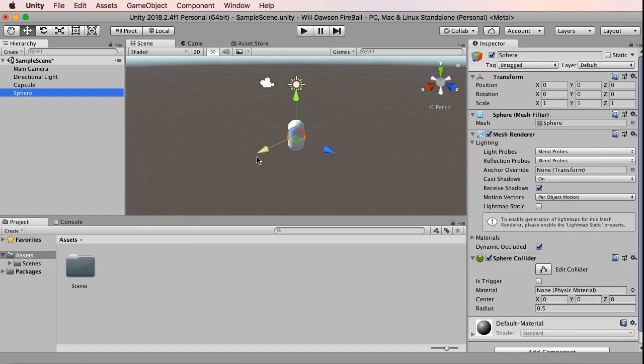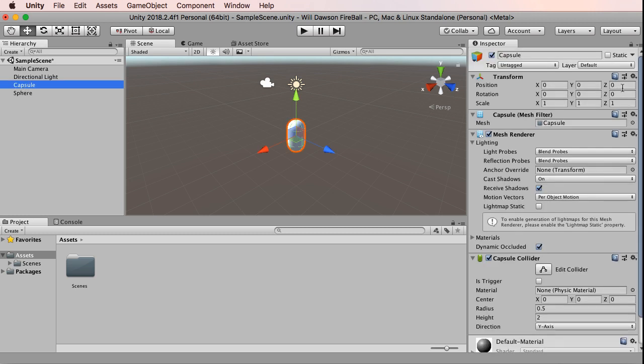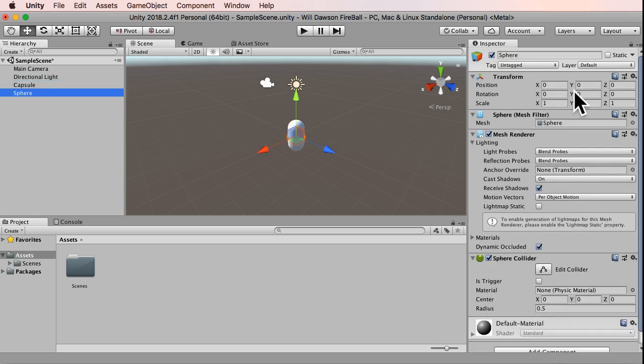So there's my sphere. And you might notice here that I don't actually see anything. That's because the capsule is at 0, 0, 0 position, and the sphere is also at 0, 0, 0 position. So we can't even see what's going on. The sphere is inside of this thing. So I'm going to grab one of these arrows. I could grab this Z axis up here, which is my blue color. It shows that right here, and drag it off to the side. I could do that by grabbing this arrow as well. So if I grab the arrow, it doesn't move on the up and down axis or in the side to side X axis either. I'm just pulling the forward and back Z axis right now. Okay, so that's way too big to be an eyeball for this thing.